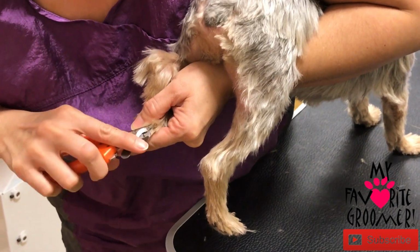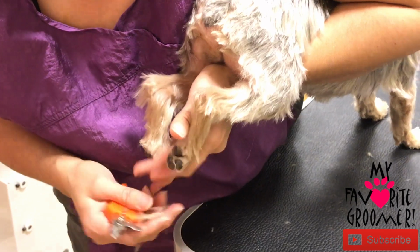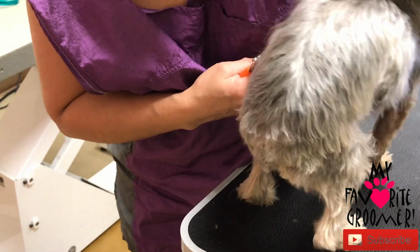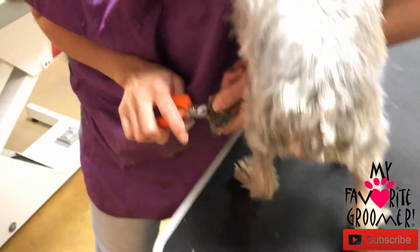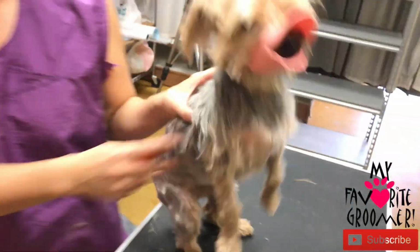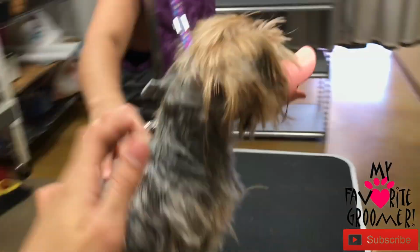So his nails, I can see the vein, which I'm not gonna go into right now, but if somebody took too much off and quicked him, that would be the pain where he might be like, what are you doing back there? Get out of there, you know, he doesn't want you to take very much off. So same thing here. And I learned this by myself because I would have to do grooming and nail trimming. Yeah, that's what it is. It's okay. So he's really mean with the nail trimming, right? So will you put your hand on him just a second here?